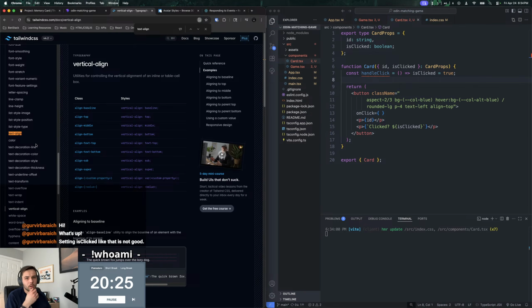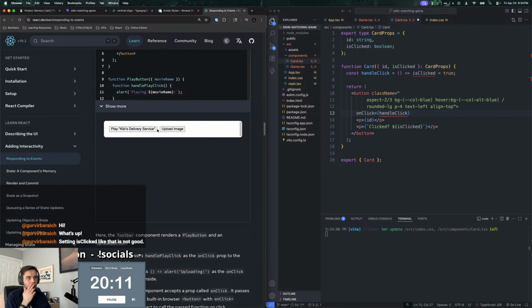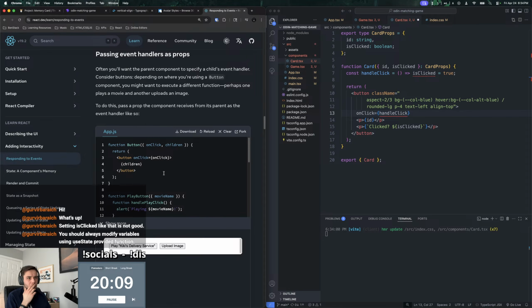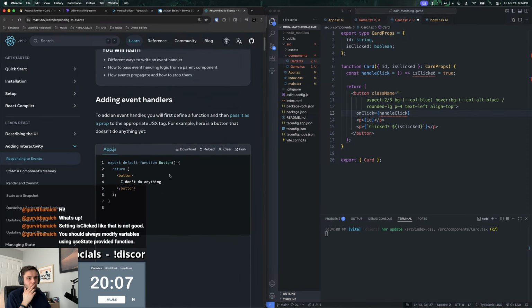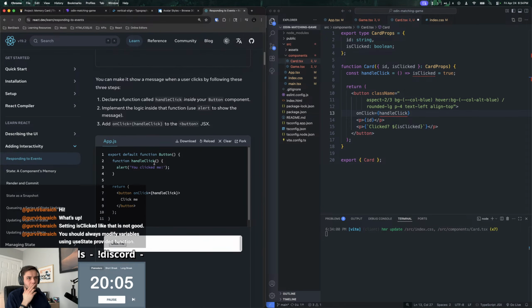No. Setting isClicked like that is not good. How come? I think that should work, right? onClick is handleClick. isClicked is passed in as a prop.